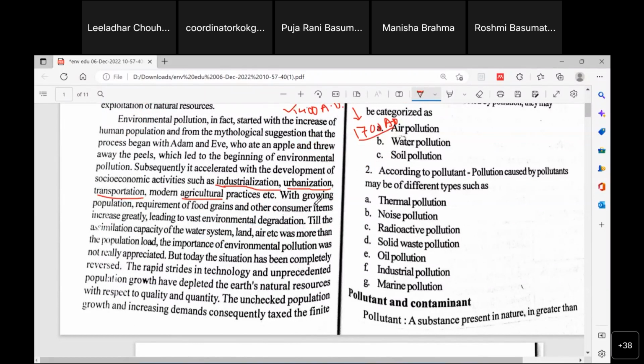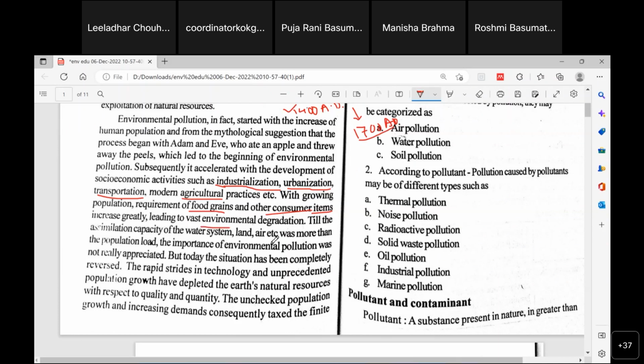And we have to do such things also. We have to go for industrialization, because with growing population we need more food grains and other items. So how can we produce those items? Definitely industrialization will be required, but on the other side, the cost is that environmental degradation is taking place due to that. And in the last few years, particularly the last 50 years, the degradation has been very fast.